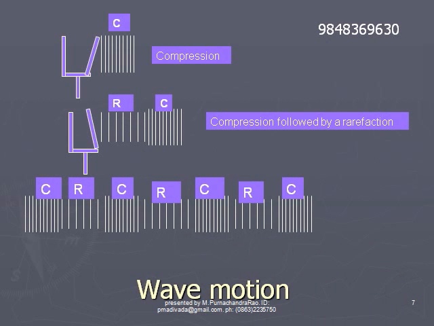For example, if a tuning fork is taken, when the tuning fork is vibrated and the prong moves to the right, it creates a compression. By the time it starts from the equilibrium position, goes to the right extreme position and comes back to the equilibrium position, it creates one compression. And when it goes to the left extreme end from the equilibrium position, and then comes back to the equilibrium position, by that time it creates a rarefaction. So a compression followed by a rarefaction will be created by the time it completes one oscillation. These compressions and rarefactions will travel in the medium, and the propagation of these compressions and rarefactions is known as wave motion.